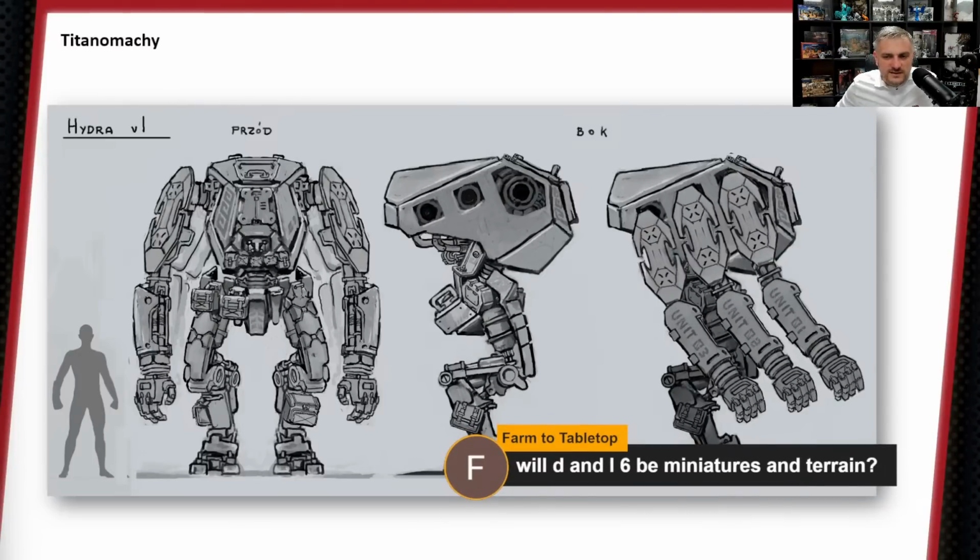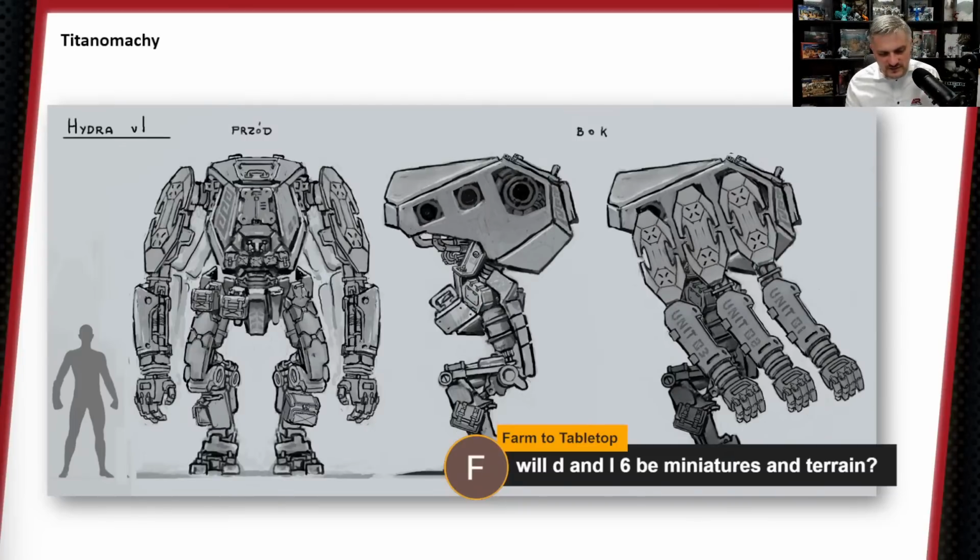So it will be terrain. 80% will be terrain, 20% will be miniatures. Only because we want to add a small number of miniatures to the themed terrain, right? Otherwise they kind of don't work. You need to have some. How we see this, we want to give you a full campaign in a box. So yes, you may use your own miniatures, but it's not going to be heavy on miniatures. Don't get me wrong. As I mentioned, 80-20%, this is the best factor.